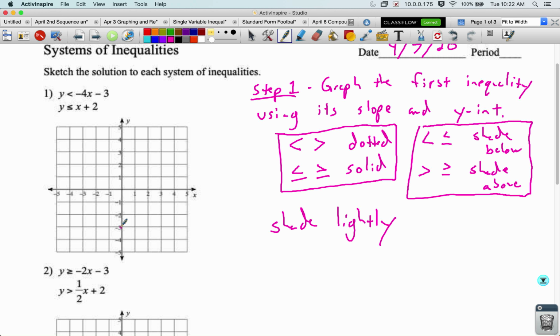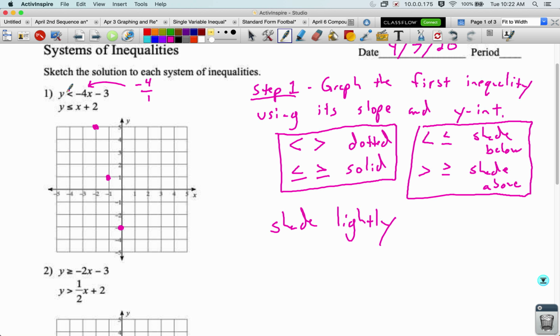Its y-intercept is a -3, so I put a point at -3. The slope is -4. If you want, you can turn that into a -4 over 1, meaning go down 4 over 1, but that takes us off the graph. So I can also go up 4, 1, 2, 3, 4, and left 1. And that's still a slope of -4. It's still going down 4, right 1 if I go left to right. Let's get another point by going up another 4, left another 1.